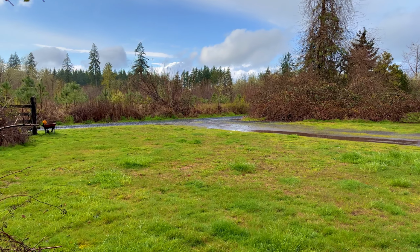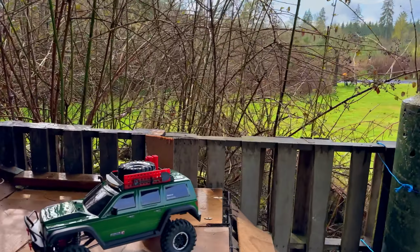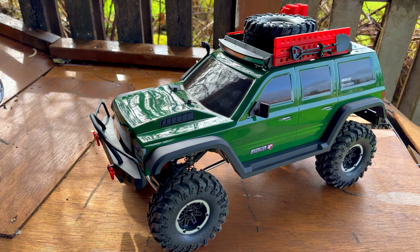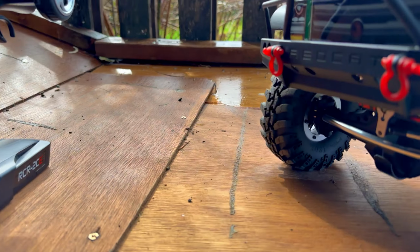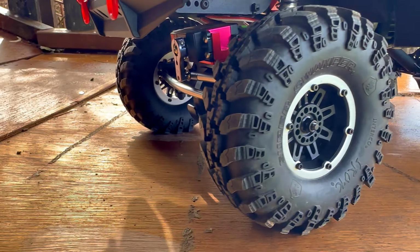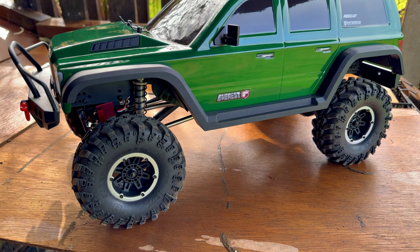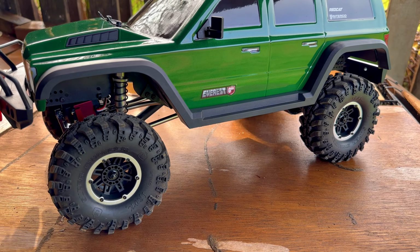So anyway, today I thought I would cycle through, because I was tinkering with it today. It's Kelly's Redcat Everest Gen 7 Pro. You guys remember I complained once before about how those thick rings, see the inside of the wheel, were on the outside. And then when we got the Gen 8 Redcat, they had it flipped. I go, man, that looks way better. You can see the spokes and the wheels. Everything looks correct.